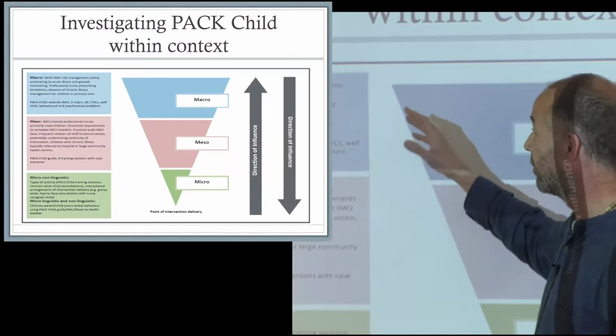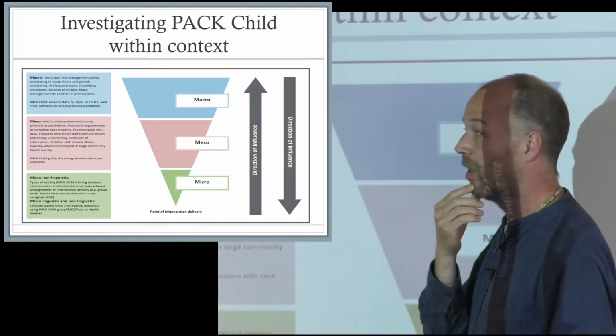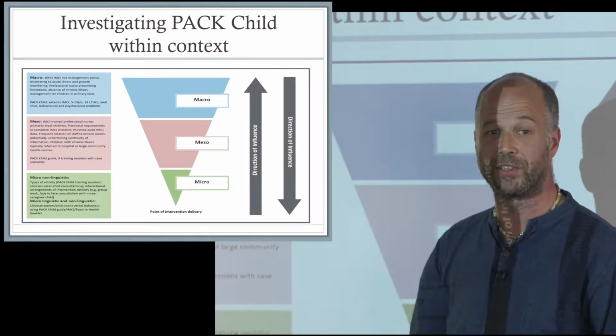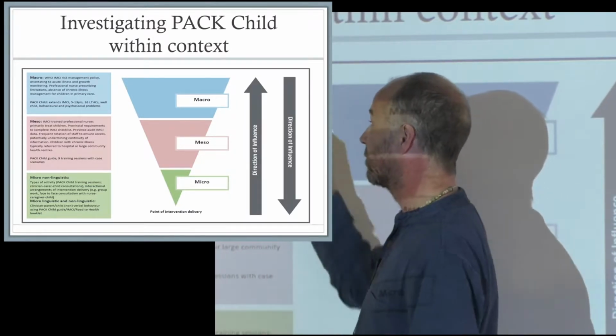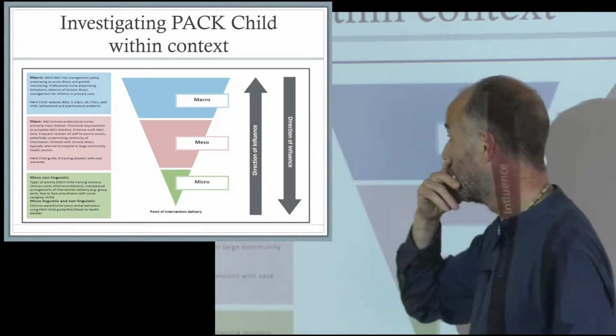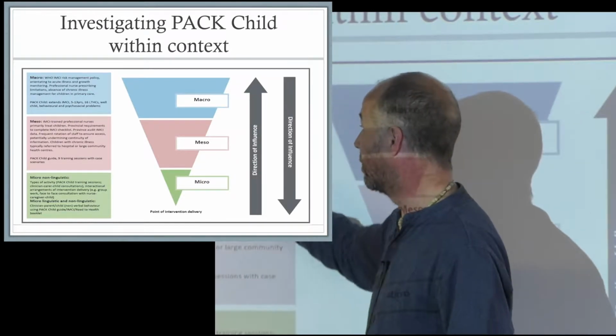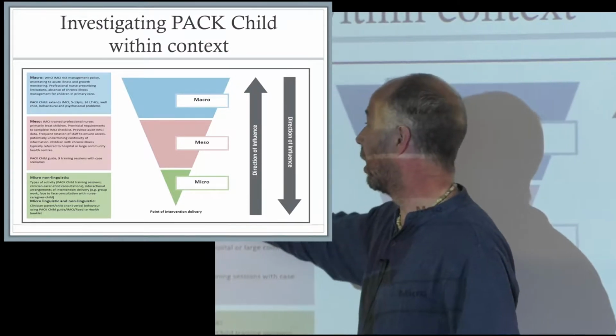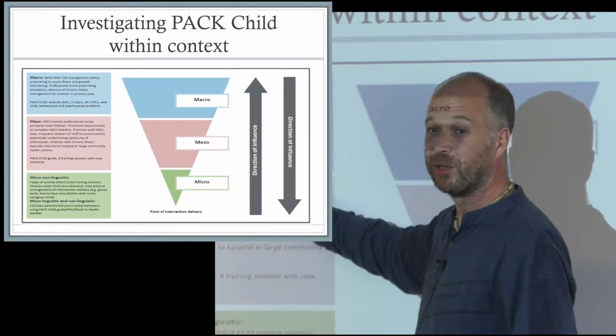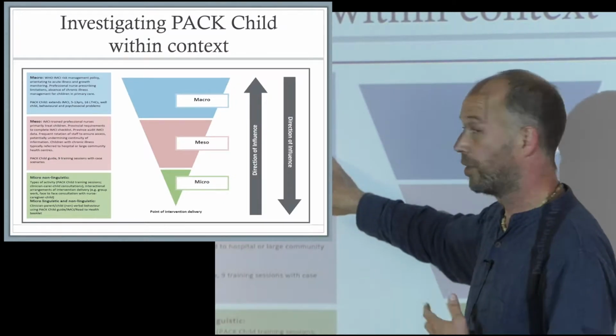Nurses have had limited prescribing. They can't prescribe things like inhaled steroids for children with asthma. Limited chronic illness training, so it doesn't really happen in primary care. And Pact Child is trying to change that. That's what it's trying to do. But it's also trying to introduce treatment of behavioural and psychosocial problems, which is something I'm going to show in a little bit.